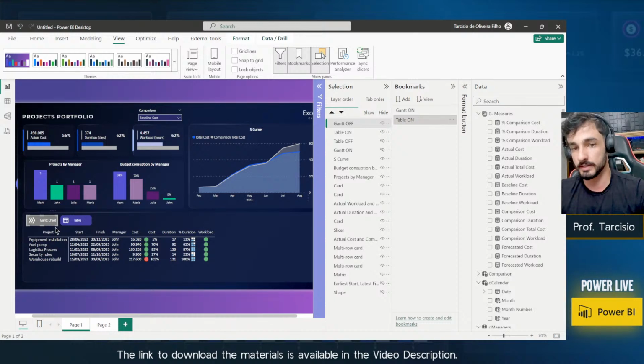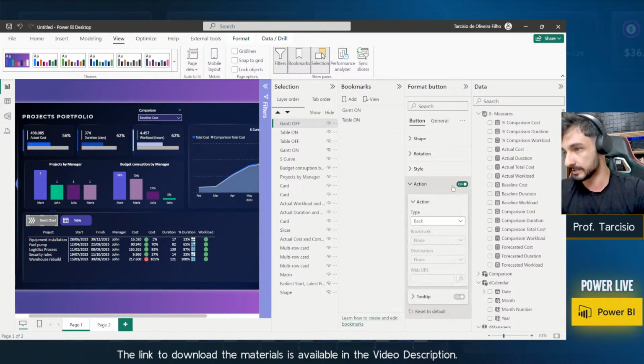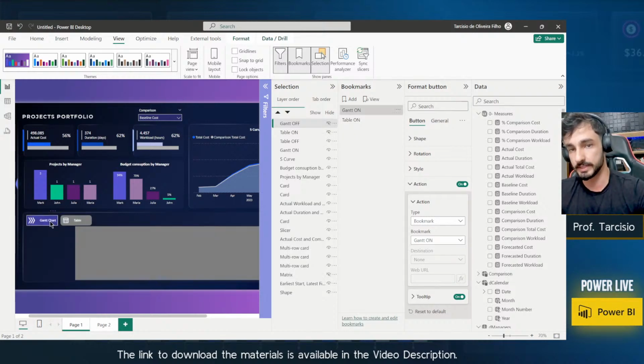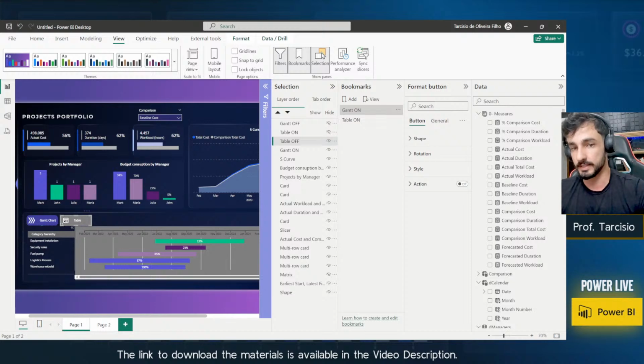When I am seeing the table, I need to add the function in the Gantt button. Gantt button, let's add this function of a bookmark to the Gantt on. So if I click here, it turns on the Gantt chart. If I am seeing the Gantt chart, it means that I want to go to the table view.